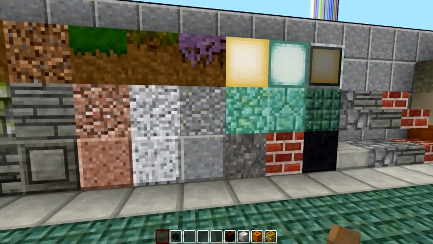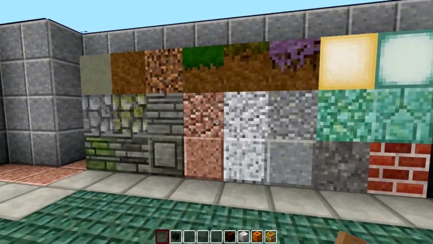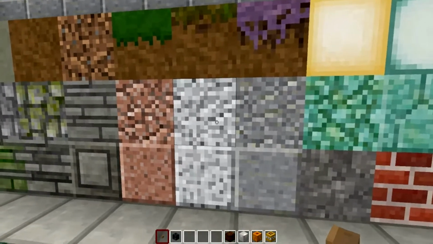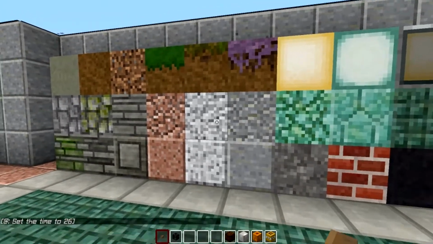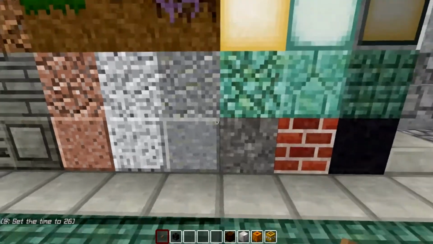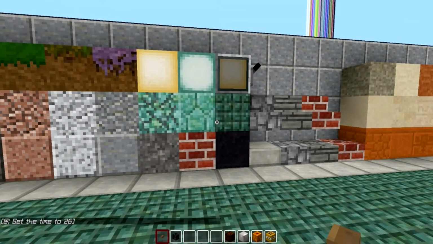So here we are with the 1.8 blocks, and it doesn't look like any of the 1.8 blocks are done. This is definitely the default granite, andesite, and diorite, or vice versa. I don't remember which. I think this is andesite, actually. And this is definitely all the default, and this is definitely all default. So that's kind of sad that that's not finished.